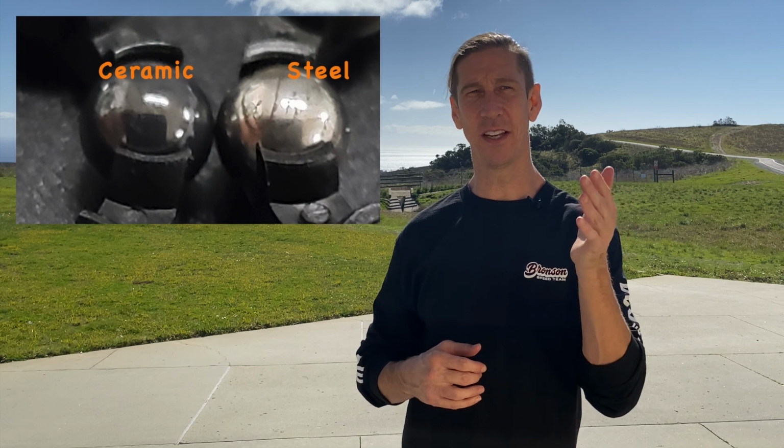Knowing now how ceramic bearings are special because they keep their speed by staying smooth, I'm excited to see how long they'll stay that fast.